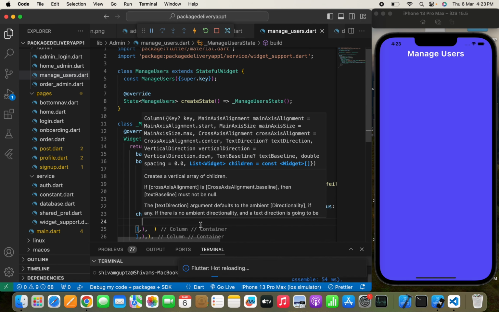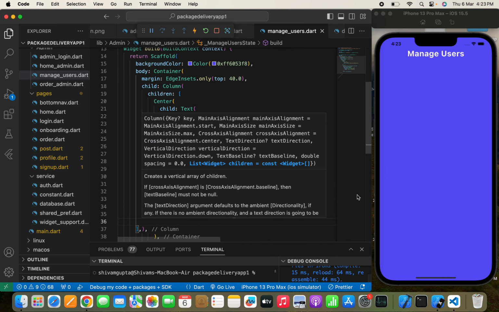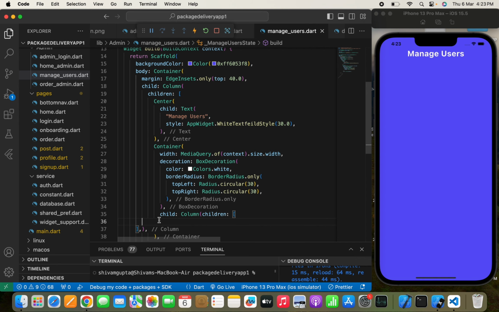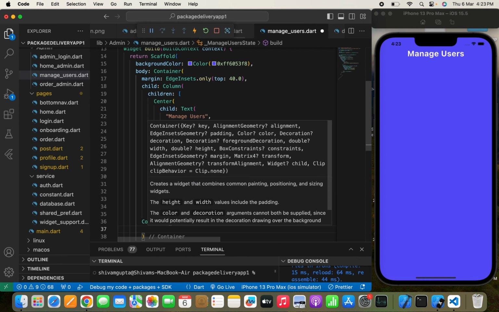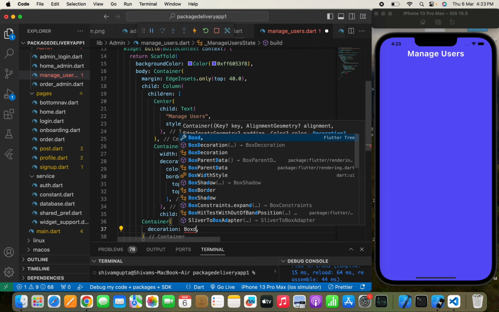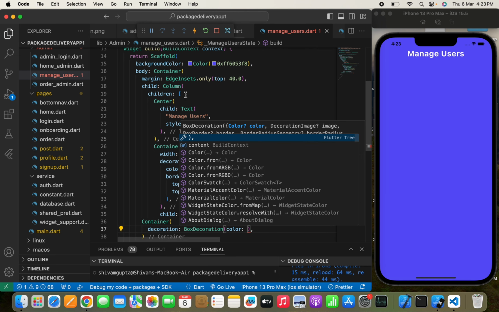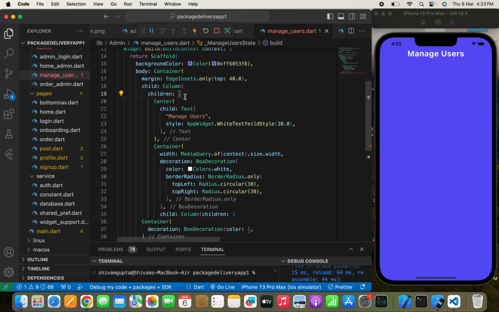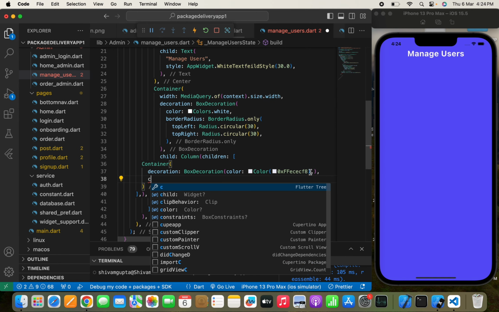So first I'm going to create the UI. Basically the UI, like how we are going to show the specific user's details from the Firebase, and how we are going to manage that, not we, the admin is going to manage that. Yeah, so for that I'm going to just create one container, and in the container first I'm going to just pass a decoration, a box decoration, the color, and here I'm going to just use the unique color code that I think we have used before, but I don't remember where we have used that color code. That's a blue shade, you can say, but let me find that color code. Let me paste it over here. Yeah, so this is the color code that we are going to use, as you can see here.